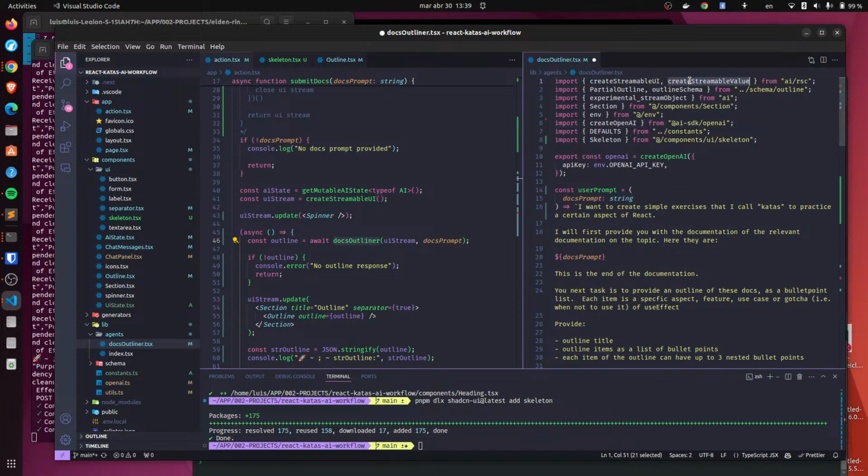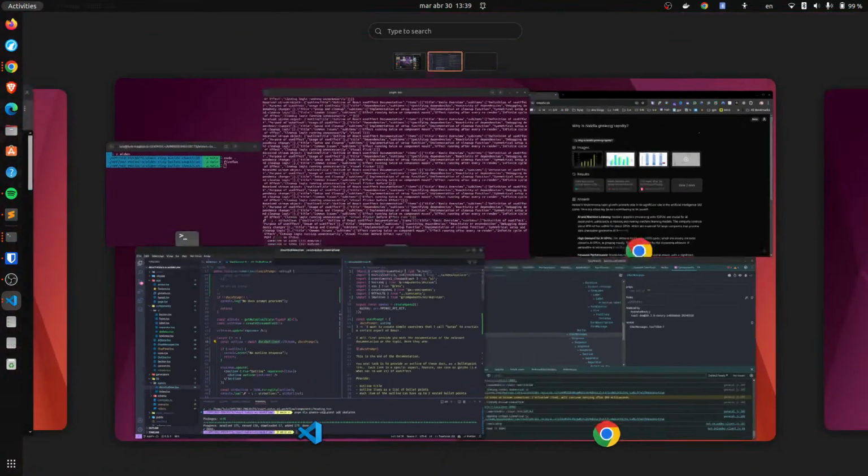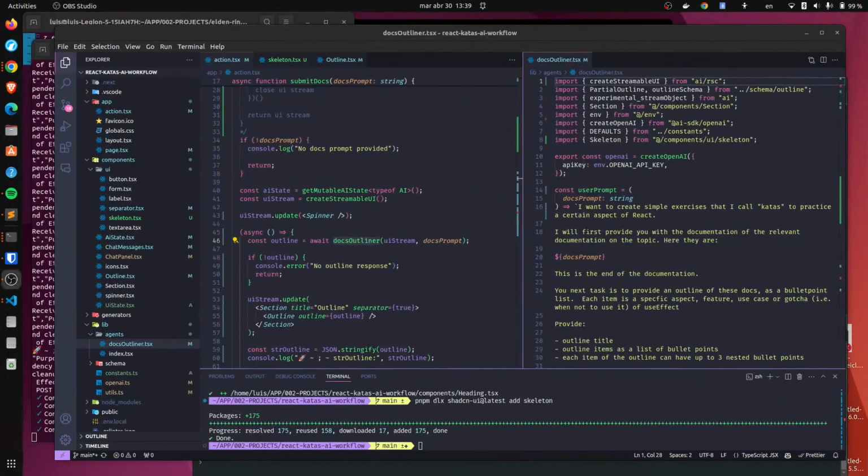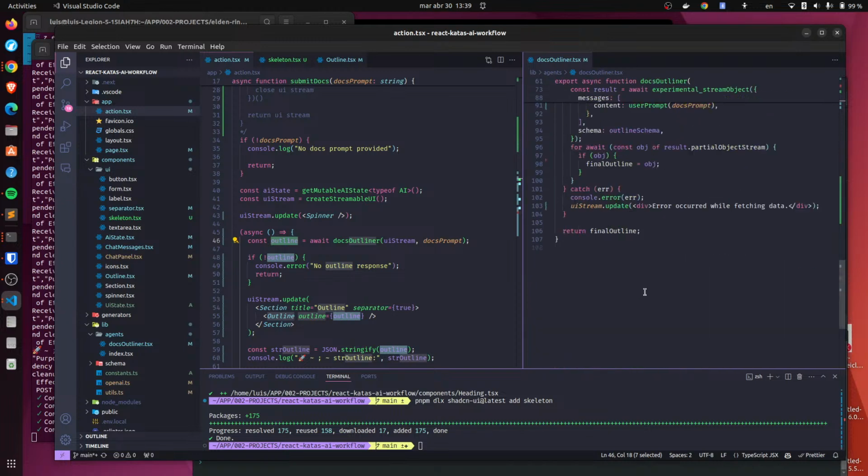What happened here? Okay, so this should still work. This is returning the outline, which is this final outline thing. Basically it's going to await this, and when it's returned, if there is no outline, then we'll complain, which is, I guess, fine.